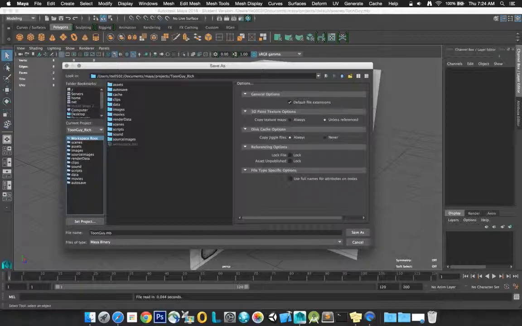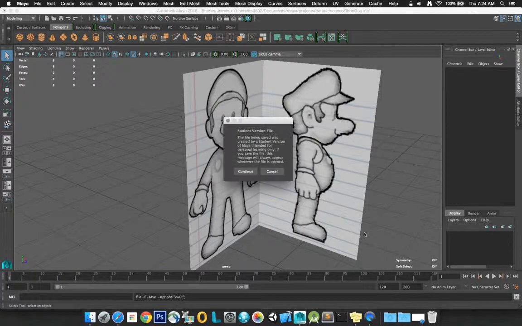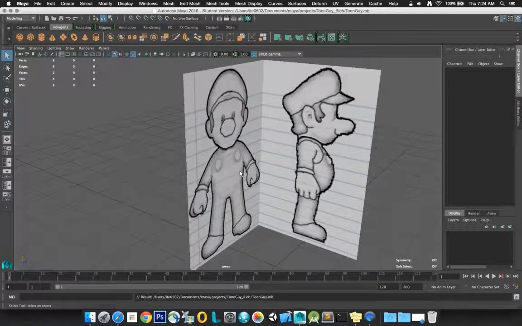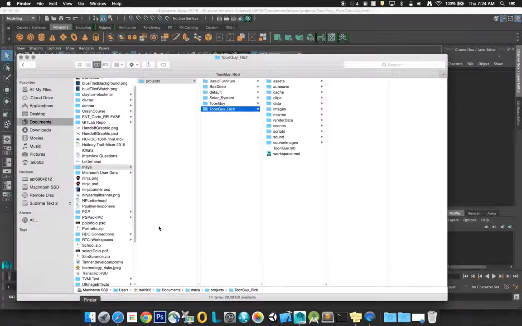And as you can see, when I hit that, it updated us to this Toon Guy folder right up in here. That's what we want. So I'm going to go ahead and save it. And that file name we don't need to mess with right now. Again, go back to Finder and double check ourselves. There's our Toon Guy that's saved. Excellent. So now we're in the right folder.